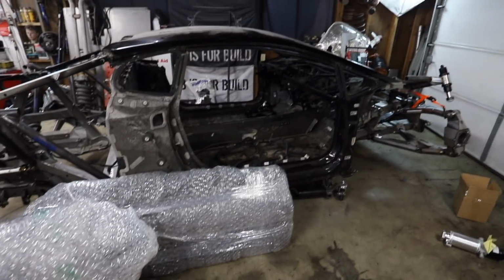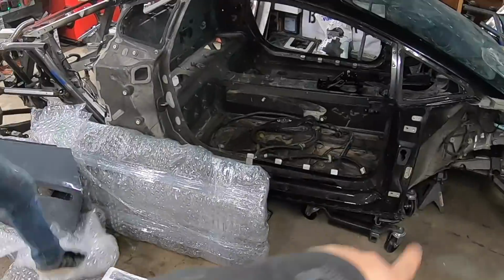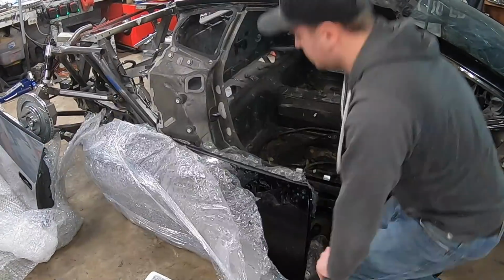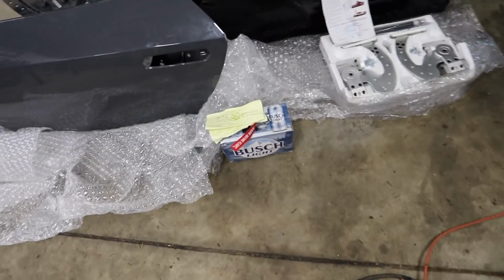And I cannot wait to figure out how we're gonna install it onto this vehicle. So let's get everything opened up and laid out and take a look at it. The goodies are unboxed and we got beer.